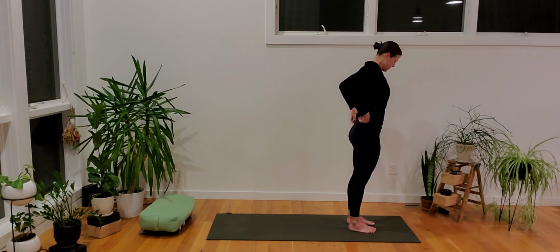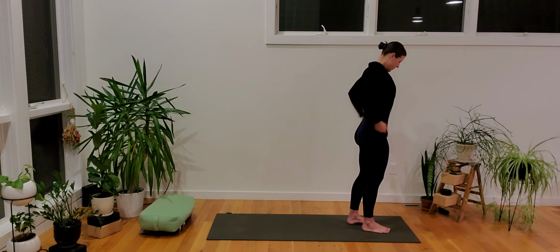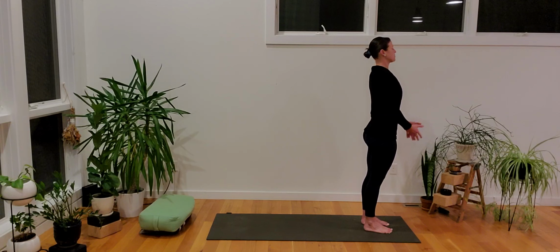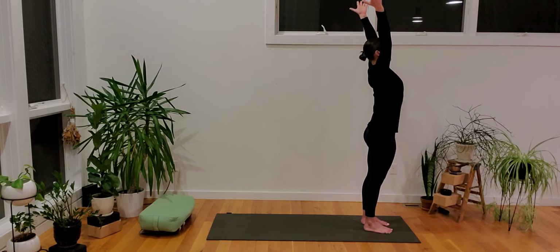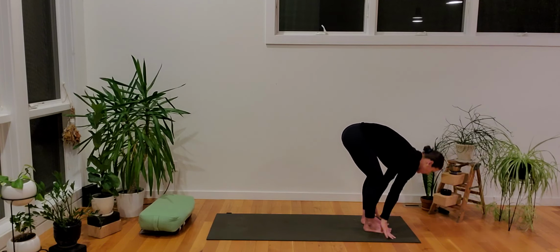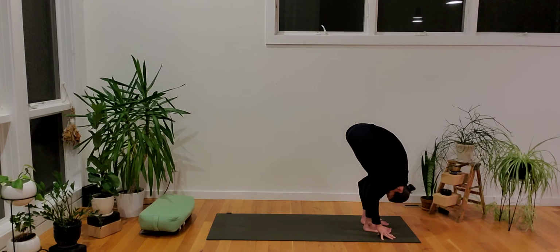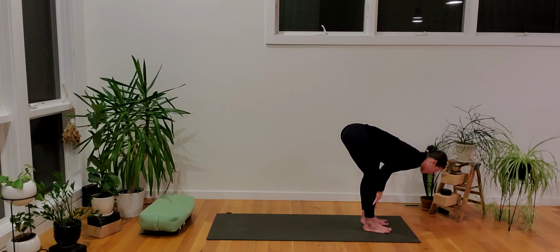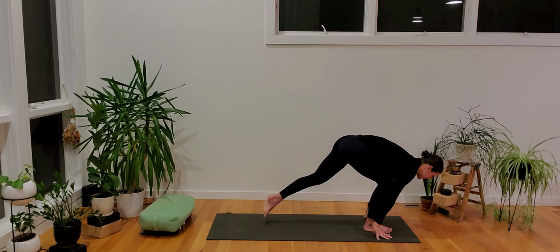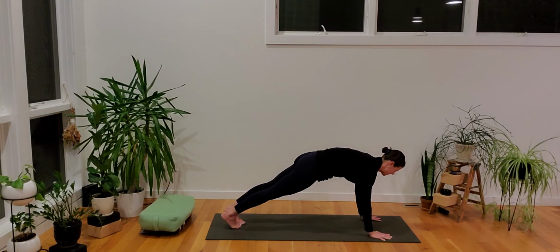Good. Finding mountain pose here. We'll take a few rounds of slow sun salutations. On your next breath in, reach the arms up and overhead. And exhale, dive forward over your legs. Inhale, flat back position. Exhale, bend your knees and step back to plank pose.